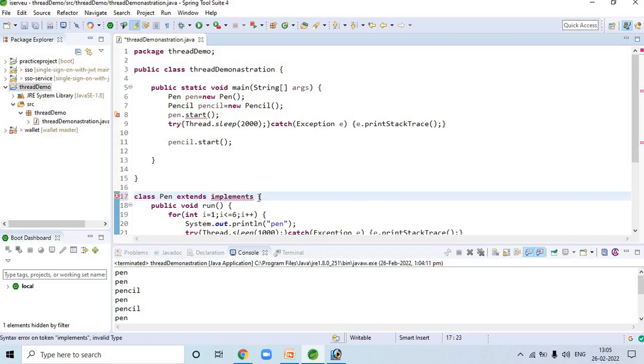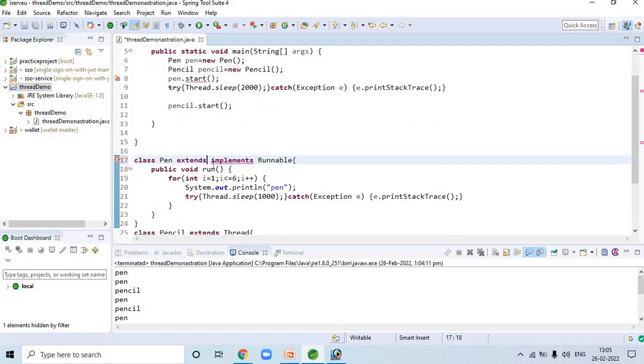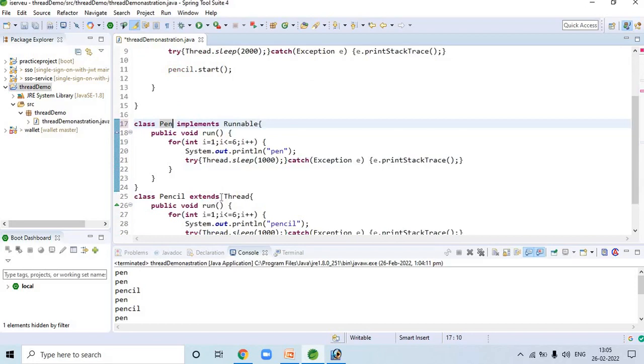Pen implements Runnable interface. Also this Pencil implements Runnable interface.